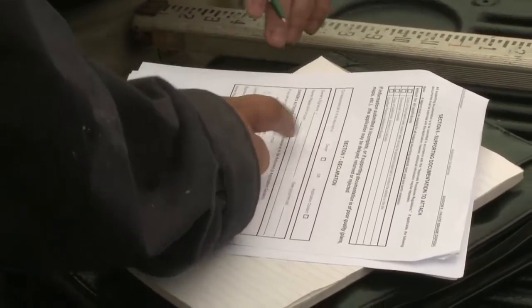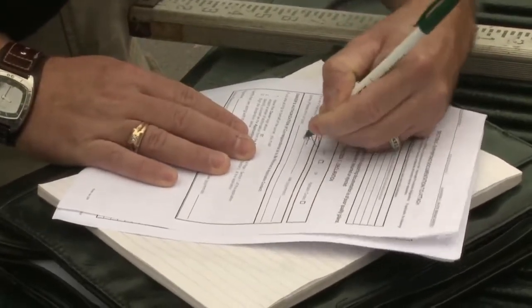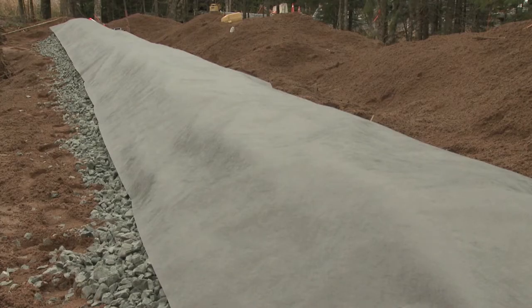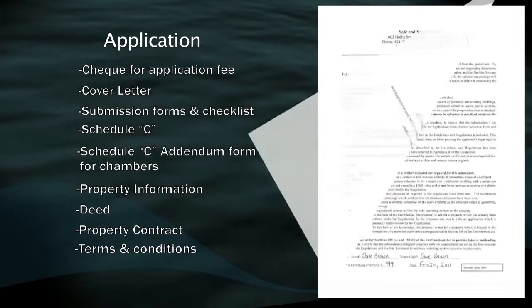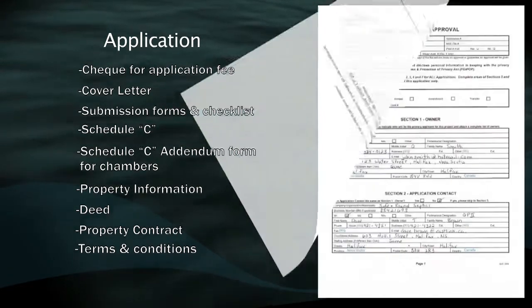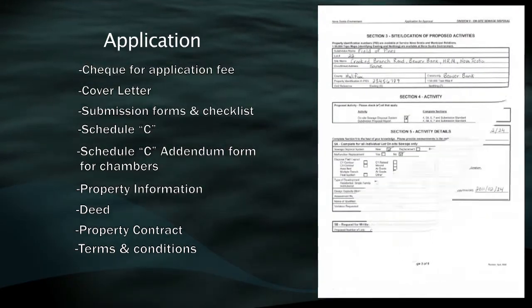The QP2 has the homeowner fill out and sign an on-site sewage application. This will allow the QP2 to make application to Nova Scotia Environment on the homeowner's behalf. In Nova Scotia, the system can be constructed using one of 2 different types of distribution trenches: gravel and pipe or chambers. The forms used in the application will reflect which type has been chosen. In this video, the installation of both methods will be shown.